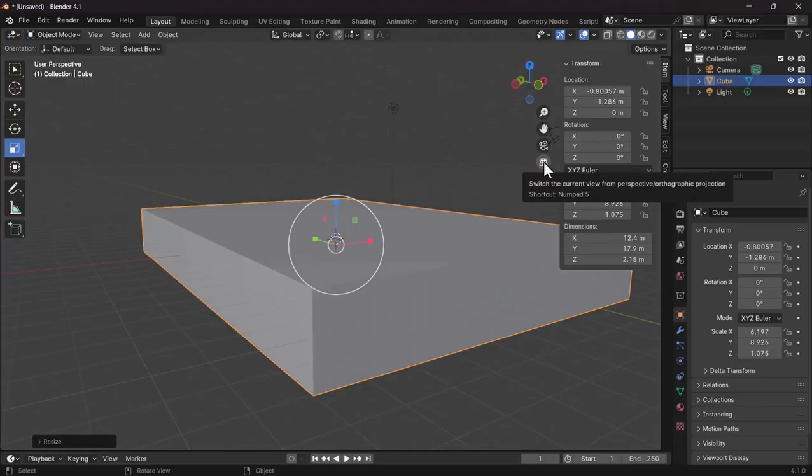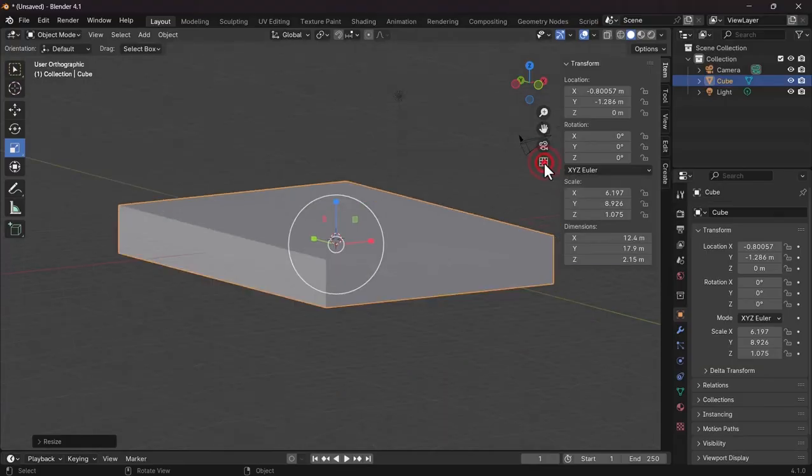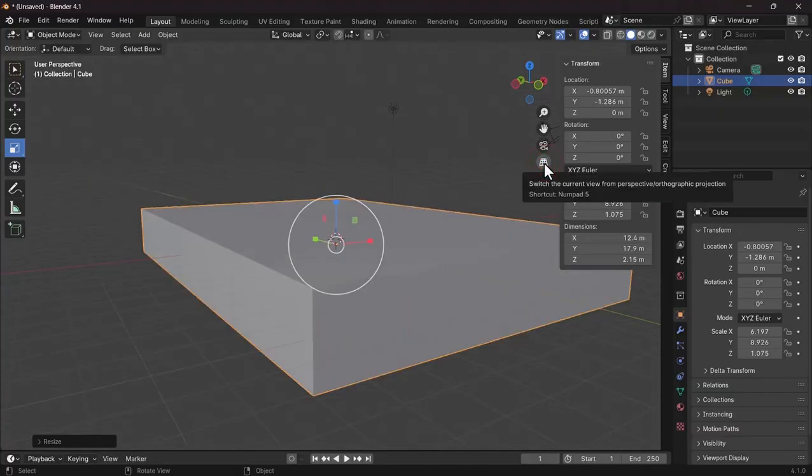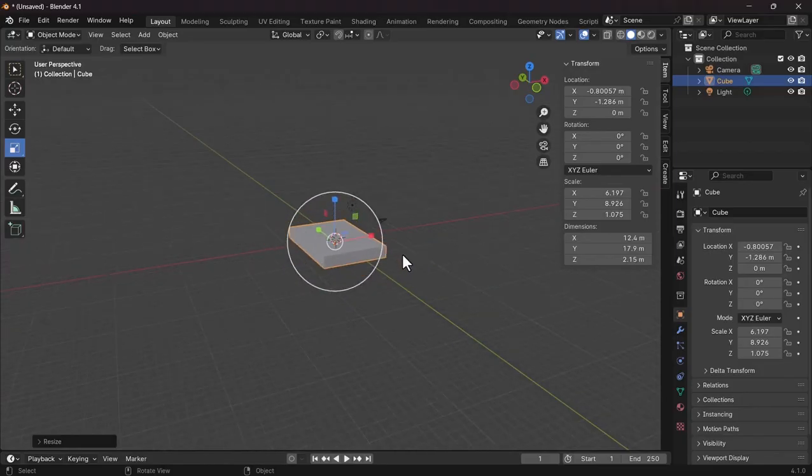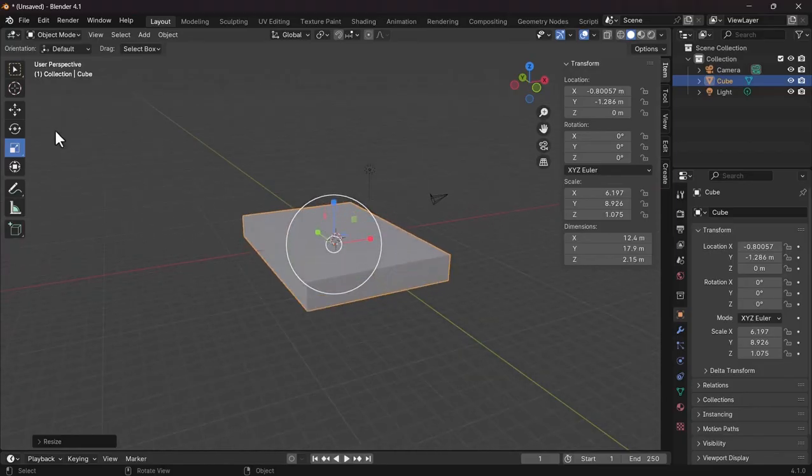But you may ask, what is the difference between these two different modes? Well, perspective mode is a realistic view of the 3D objects in your scene, which takes into account how far an object is from you, displaying how further or closer the objects are visually.